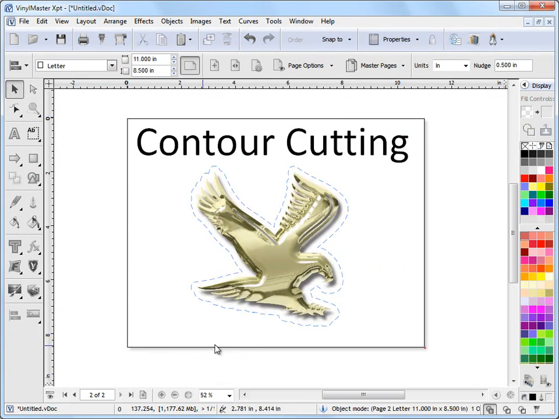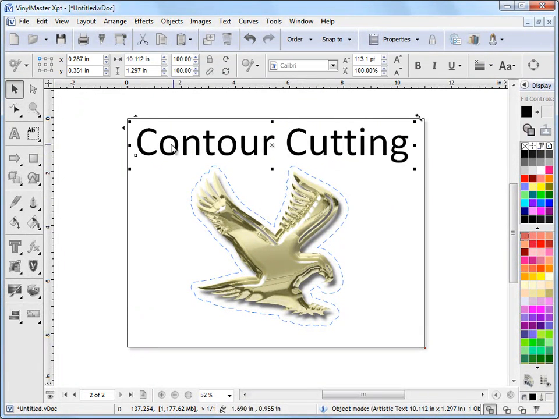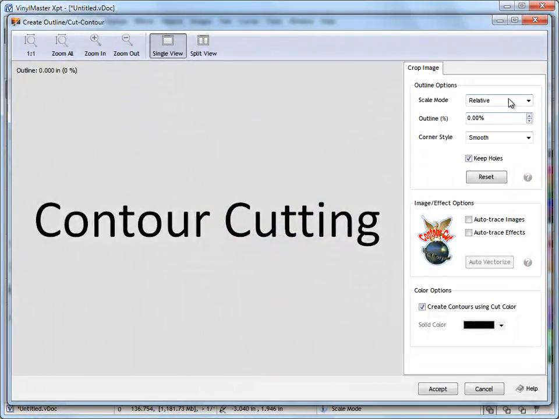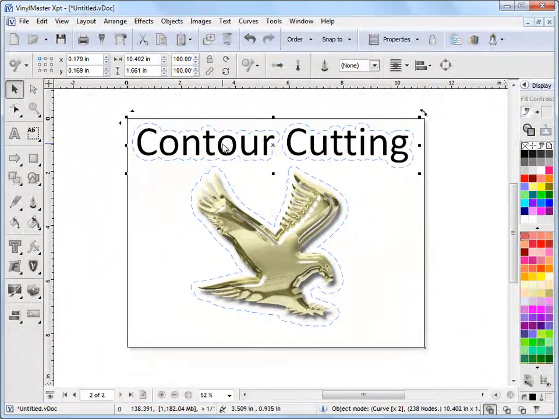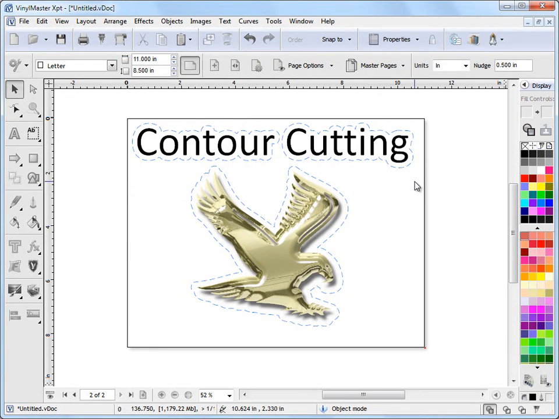Now this contour cutting thing actually applies to any other object. Like I could contour cut this piece of text here. Same thing. If I go like that, as you can see, I can uncheck Keep Holes, it removes all the holes, I can put those back in, and I can get it just the way I want it. So I might not want this to have this situation here, so I might make it just a little bit bigger. And I can remove that. So I can actually create a contour cut line around any vector object or an image. And as you can see there, that's ready to go. And that's contour cutting.